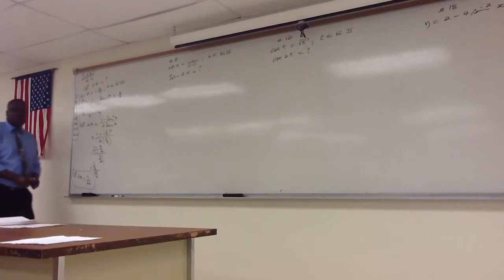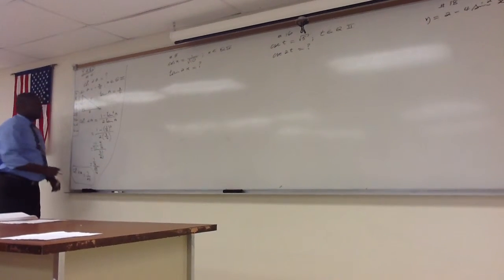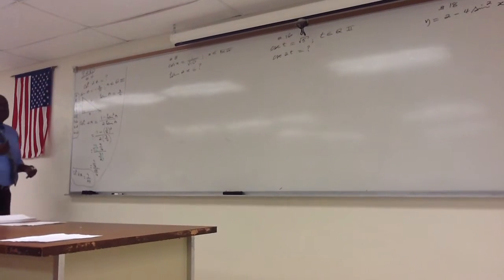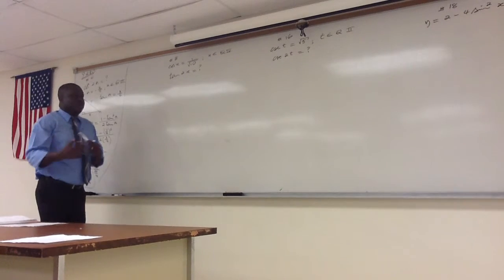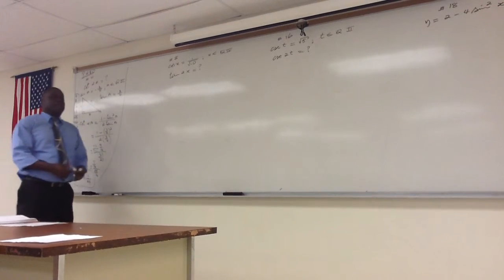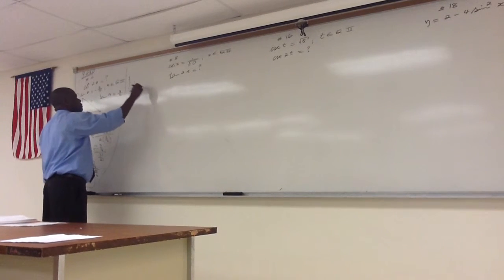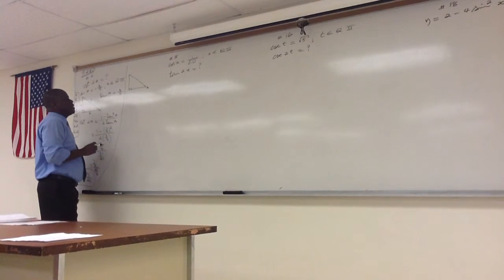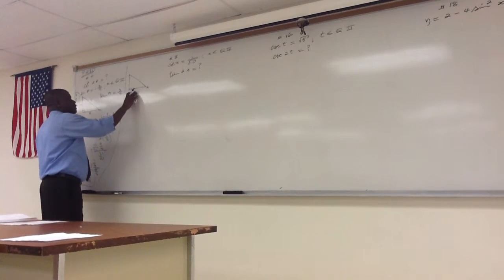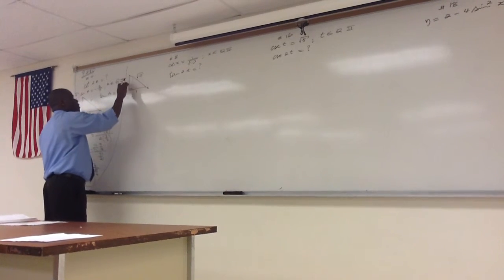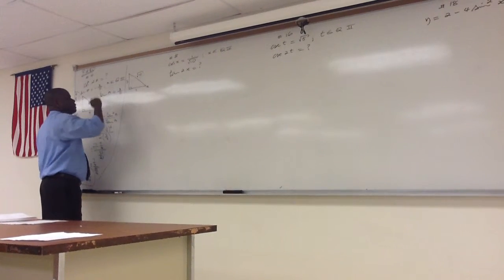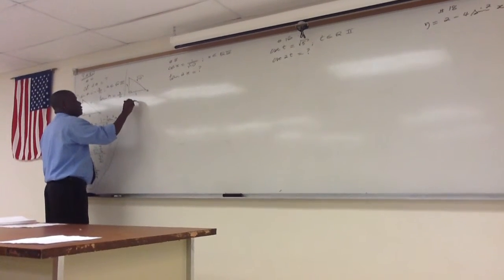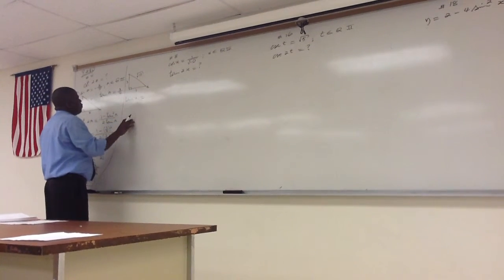Next is number 8. Now they give you cosine and ask you to find tangent. Same idea. They give me cosine. To get tangent of 2a, I need to find tangent of a. So let's pull out the triangle. I have x here. Cosine is what again? Adjacent over hypotenuse. What must be this side? 3. Then I can pull out my tangent. What must be tangent for this problem? Oh, right, 3.